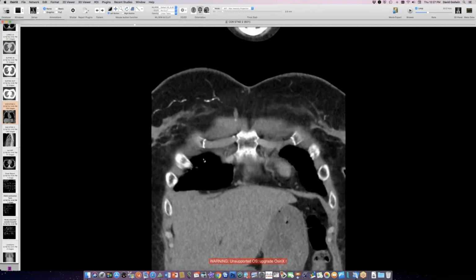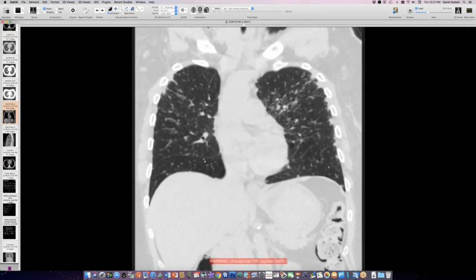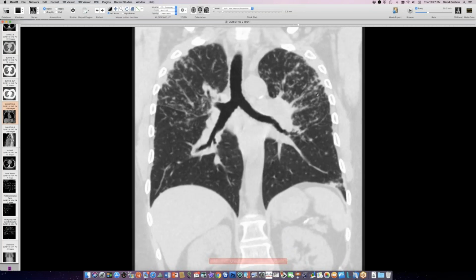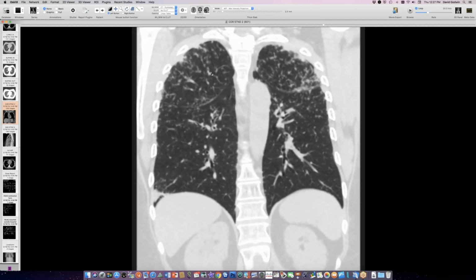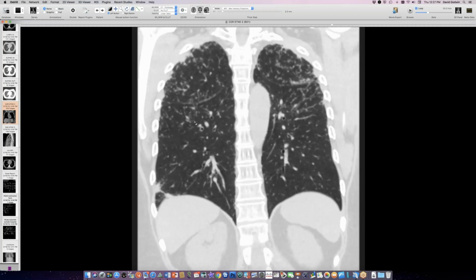Let's see what it looks like in coronal here. Again, it's really hanging along these peripheral pleural surfaces at the lung apices. Yeah. And it's got a nice representation along the fissures too. So sarcoid. Very nice case. If you told me silicosis, I would say lovely. Yeah, I love it. Silicosis, all that pseudoplaque. This one was sarcoid. So things are a bit inverted compared to the first case here, which I think is silicosis.